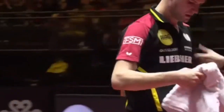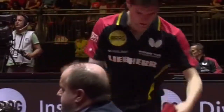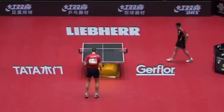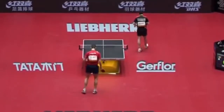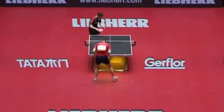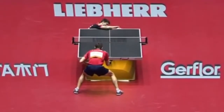And we're back for game six. Dimitrij Ovtcharov cleaning the table briefly. I've talked a little bit about the ups and downs of Dimitrij Ovtcharov, how he's handled pressure, titles he's taken. He started off this year taking the India Open, where he has been, I'd say, very consistent. Won it in 2010, and then again in 2017. So that was an excellent tournament that India put on, and Dimitrij Ovtcharov is a king there as well.